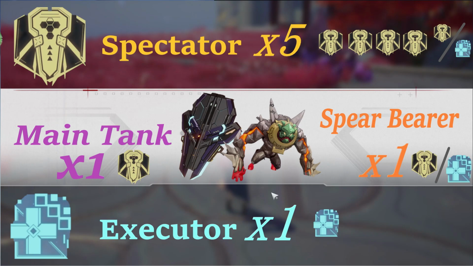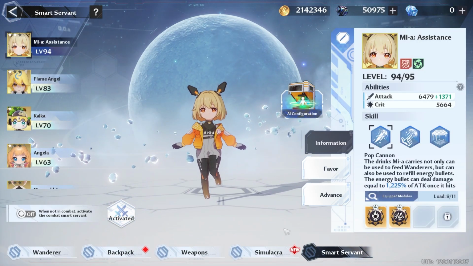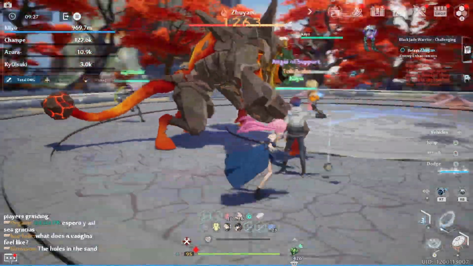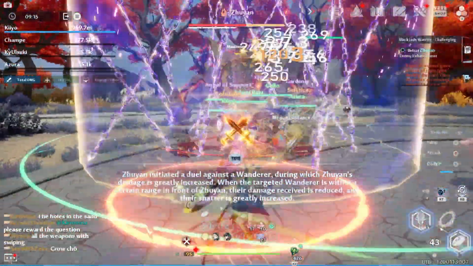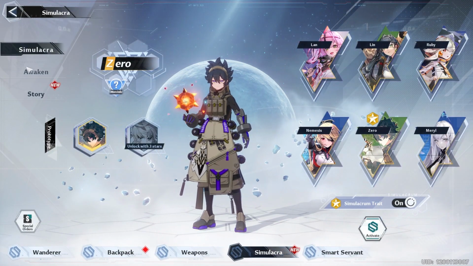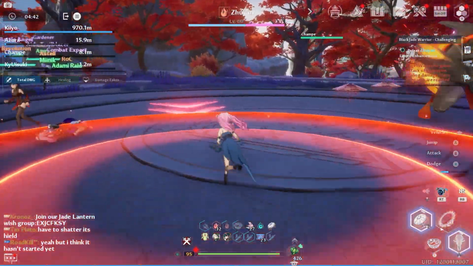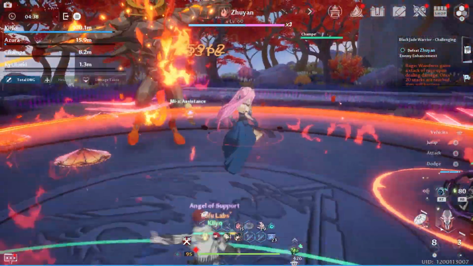To recap, bring 5 spectators, an executor, a spear bearer, and a main tank. No pets except for the main tank. Execute early. Shackle with shield comes up. Break the shield. Use zero trait to reclaim hologram faster. Meet up in mid for the big circle. Send weapons back to Zhuyan.